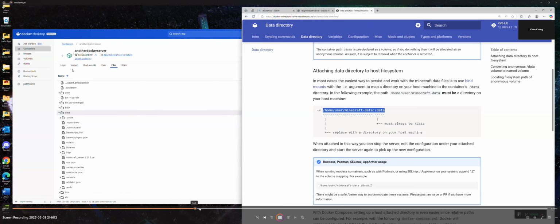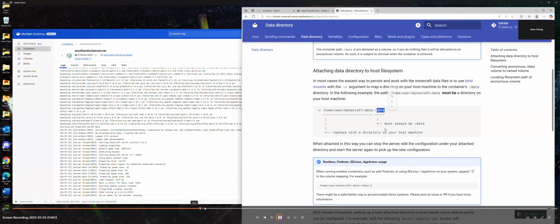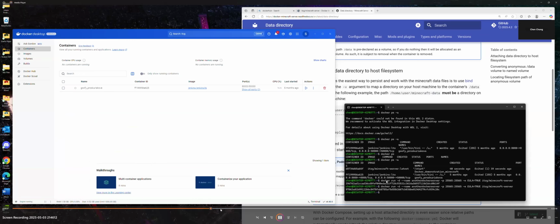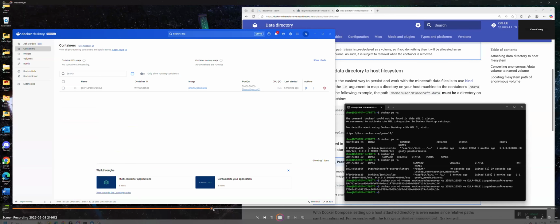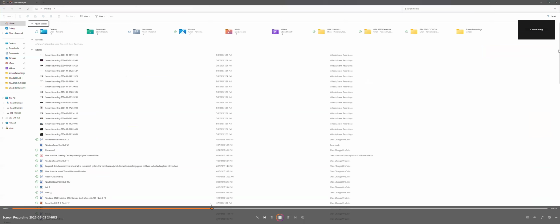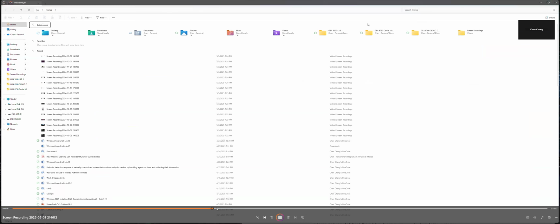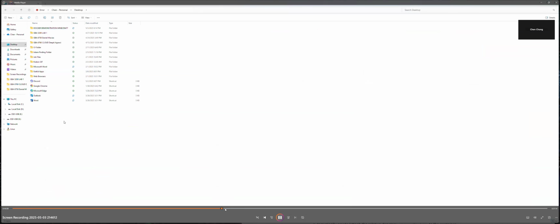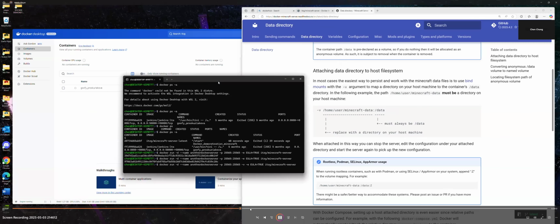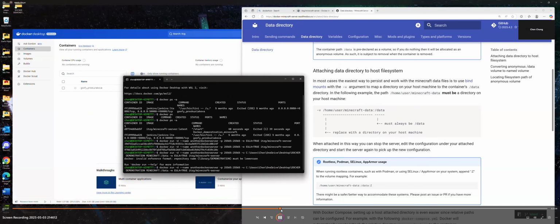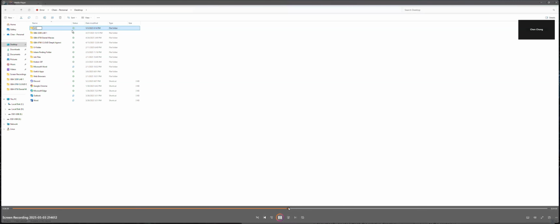So we are going to create a folder on our desktop. It's going to be Minecraft. Ignore all this because this doesn't work.